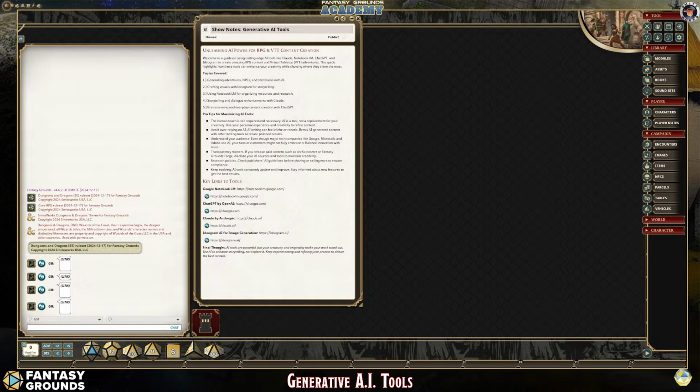Speaking of ChatGPT, I use it for brainstorming and everyday content creation. I just use it as an overall utility tool, so I don't use it as focused as I would some of the other AI tools, but I do use it daily for all kinds of different things, not just role-playing games.